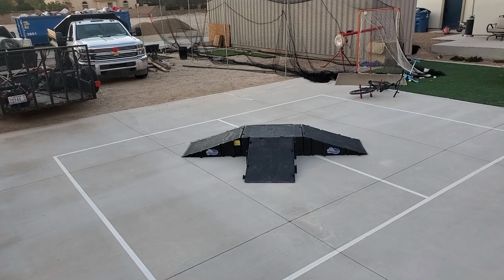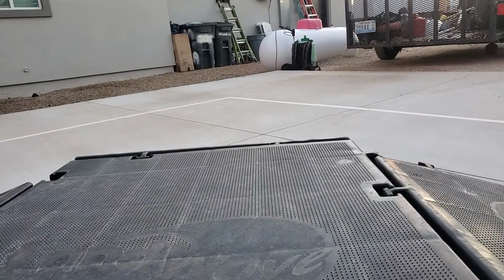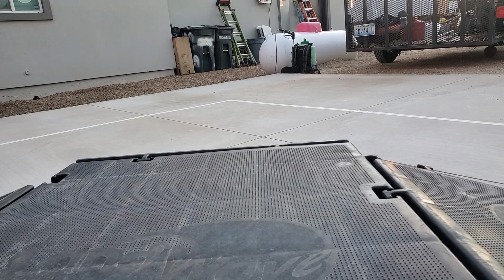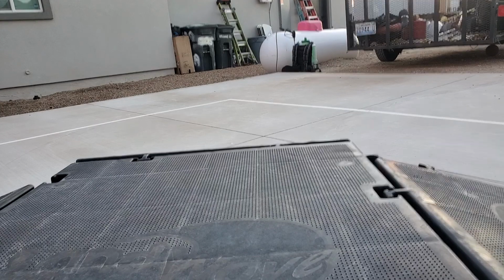I gotta take this. And the speed's all the way up, too, just so you know, guys. Pretty fast. Now I'm gonna jump maybe right there. You guys can even see. I gotta actually jump it. I was just testing.